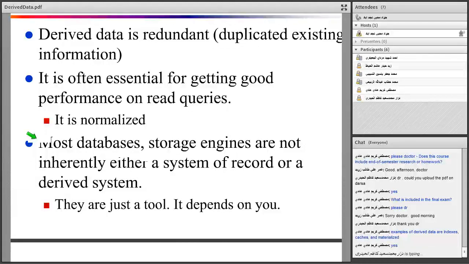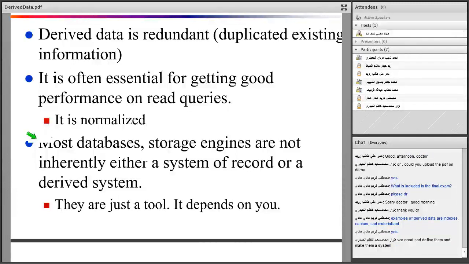The databases and the things which are provided for us are just tools, and we are the administrators who analyze the data, do some process for normalization and something else. We create and define them and make them a system.